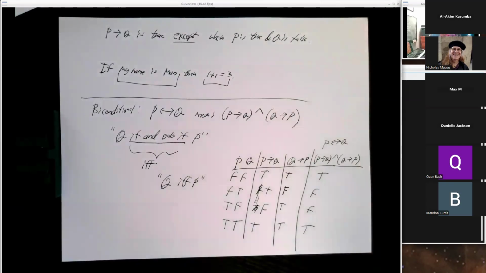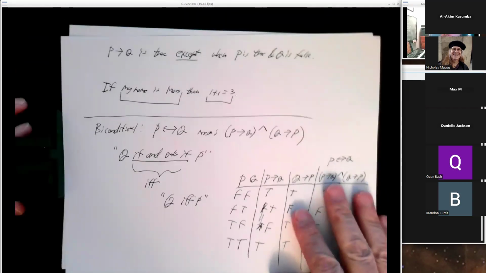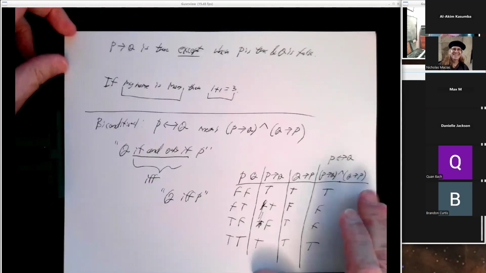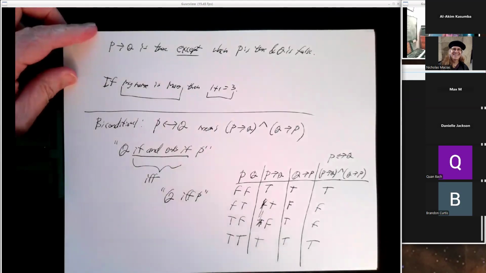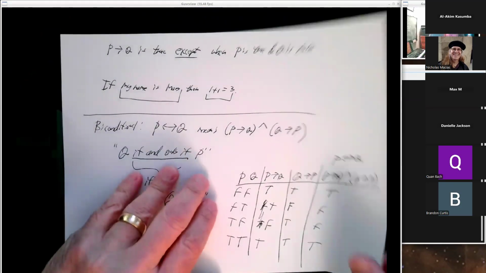All right, so this is all CSE 250 in different clothing, right? We've studied truth tables and Boolean algebra and things like that. But in 250, we don't really talk about conditional statements so much, and we don't talk about biconditional statements and so on. So we're kind of branching off in a different direction. But there are some similarities and overlaps.